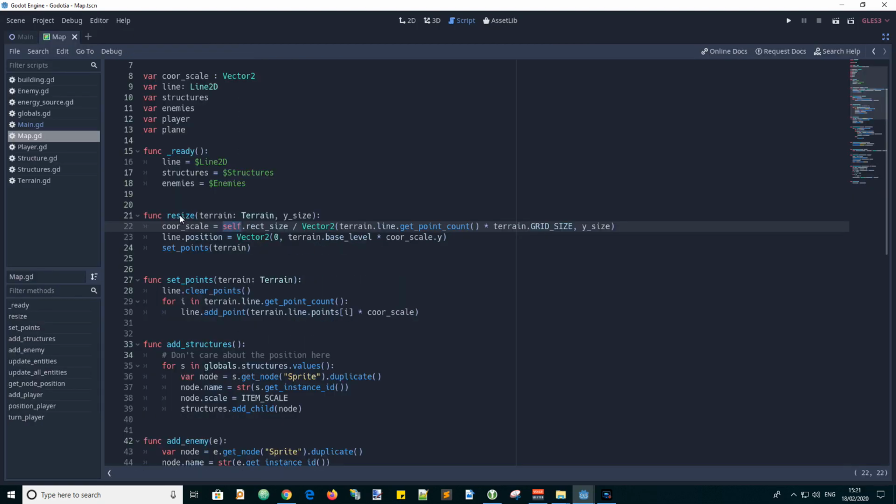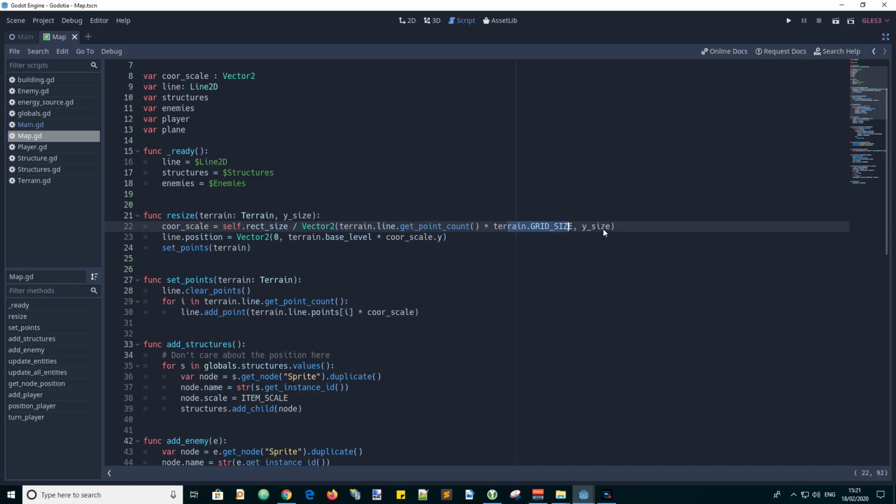So when the resize function is called, we calculate the coordinate scale by dividing the rectangle size of our color rectangle by a Vector2, and the x component is calculated from the number of points in the terrain times the terrain's grid size.